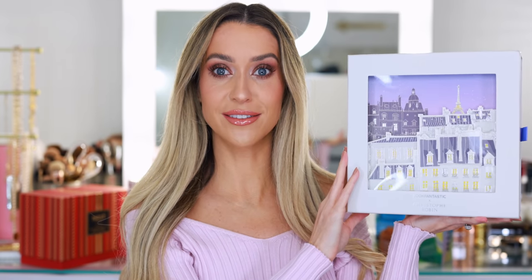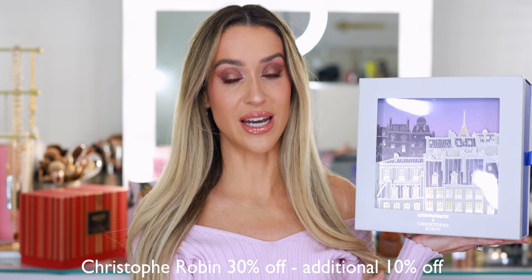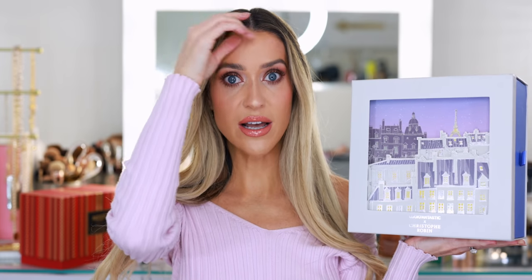Another one of my favorite holiday gift ideas is this beautiful box — a Look Fantastic and Christophe Robin collaboration. It's so pretty, one of the most beautiful holiday gifts I've seen. It has a Parisian skyline. Christophe Robin is offering 30% off with an additional 10%. I swear by several of their products — their boar's hair brushes, the round and flat brush, which I use every week. I also really like their mask. The baby blonde is perfect — I always apply it right to the roots, every single time I style my hair, so this doesn't get too brassy and it holds me over between salon visits. Everything I've ever tried from Christophe Robin has been amazing.